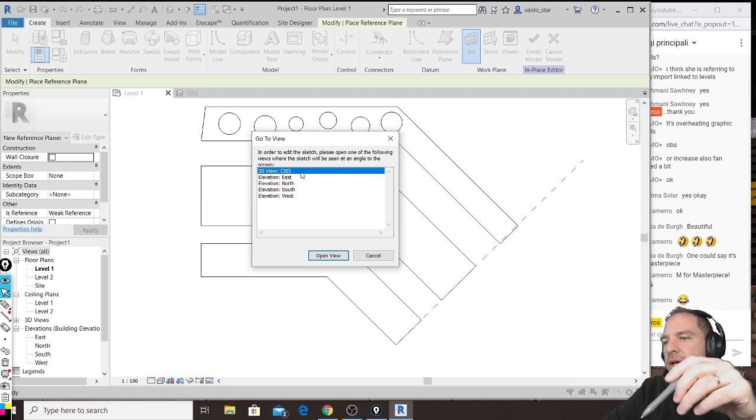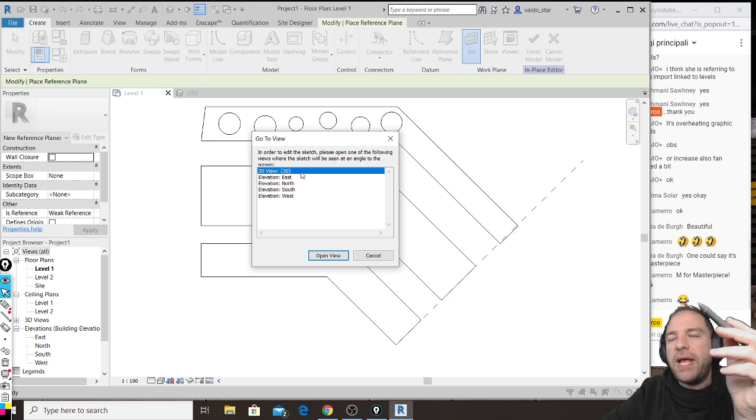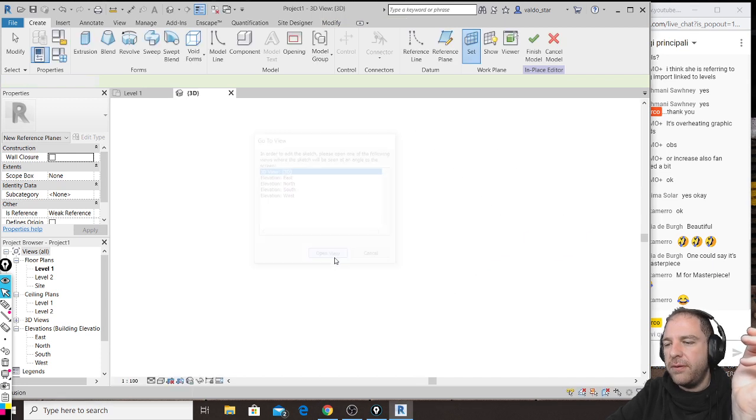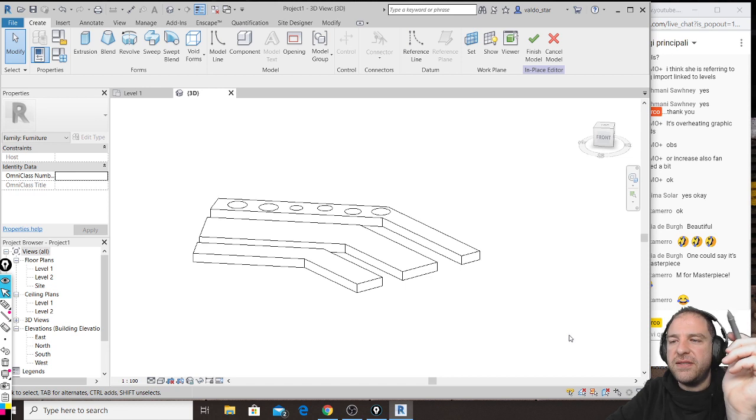Revit says your plane is vertical, so you can't work in it if you are looking down. It suggests I open the 3D view, and I will accept this suggestion. But check this.